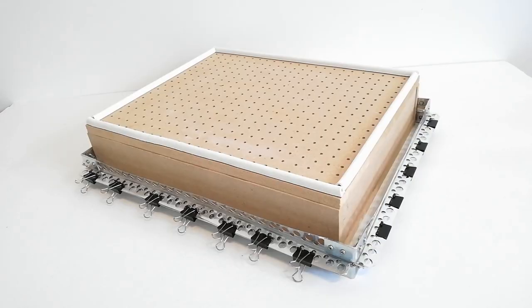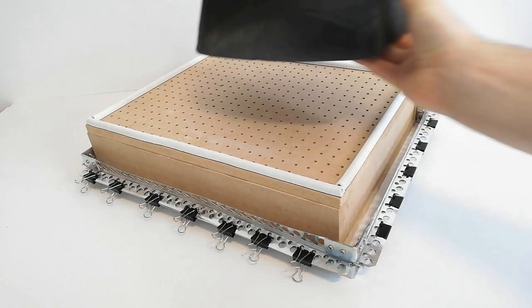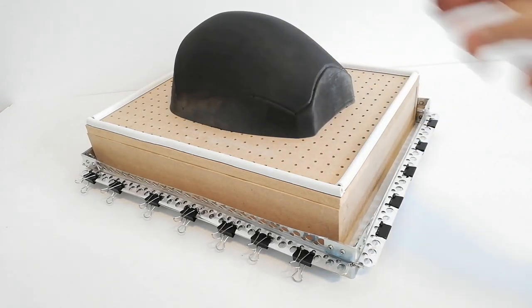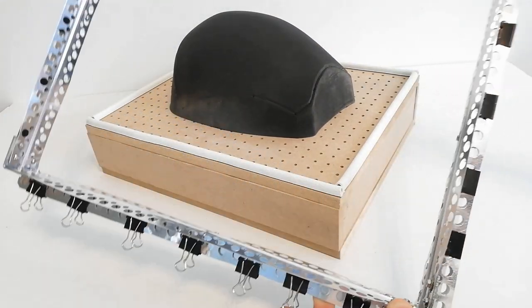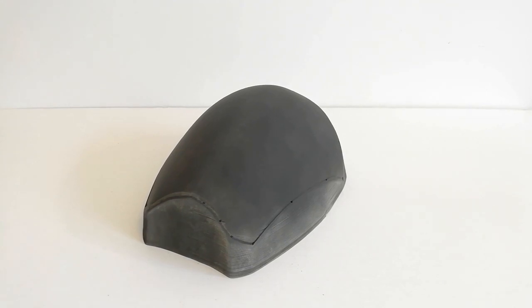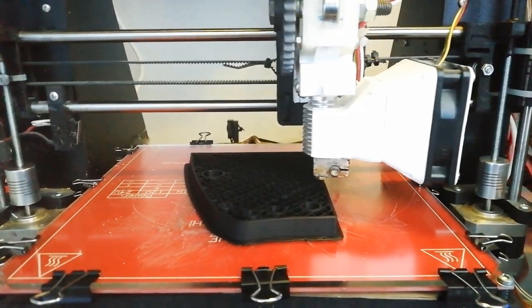Having the vacuum former ready, I only needed one more thing. The vacuum forming back. As I mentioned in the beginning, Tali's visor is quite large. This meant that the back also had to be large. The only available manufacturing technique that would allow me to make a back precisely enough was 3D printing.